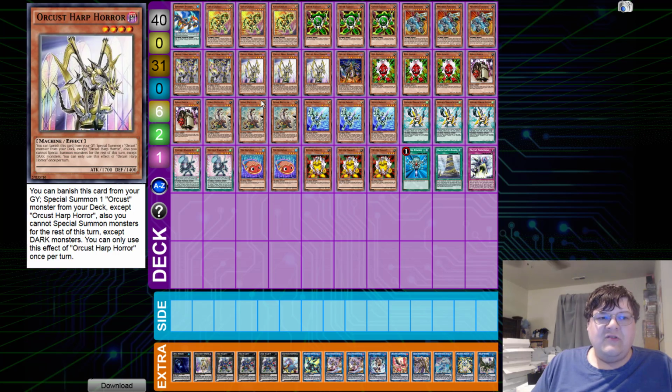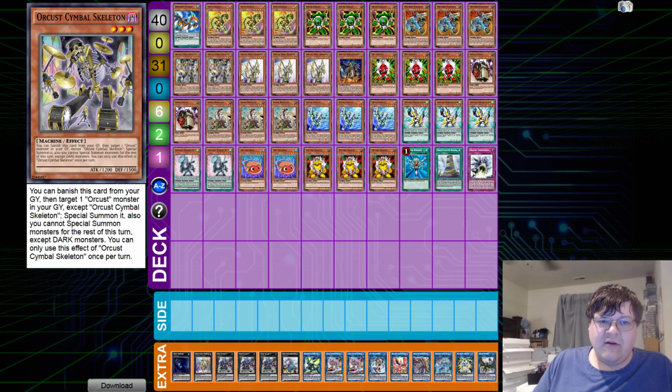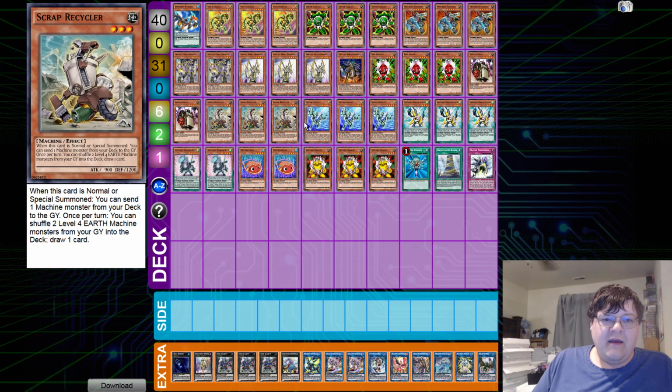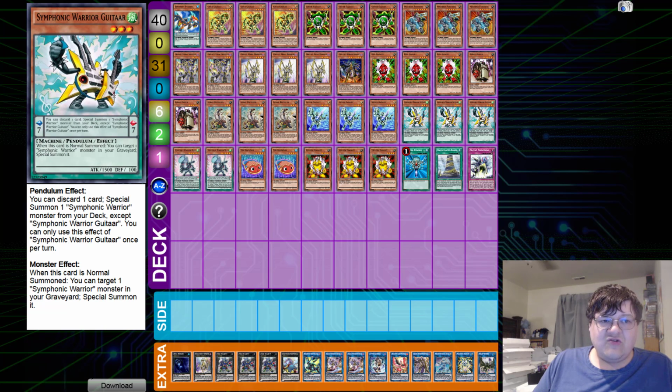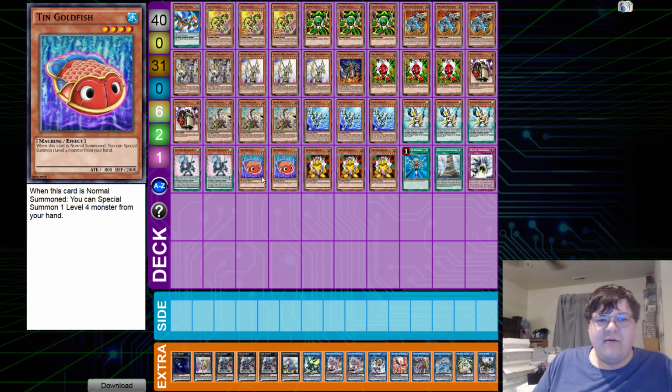Thank you, Fridge Coon. Triple copies of Scrap Recycler. Once again, on normal or special, send that machine to the graveyard. Look at my 4 Orcust combo go. It's almost like my deck is hella linear. We have triple copies of Silver Gadget, triple copies of Guitar, 2 copies of Mike, and then we have 2 copies of Gold. Now hear me out here. Or excuse me, 2 copies of Tin Goldfish.